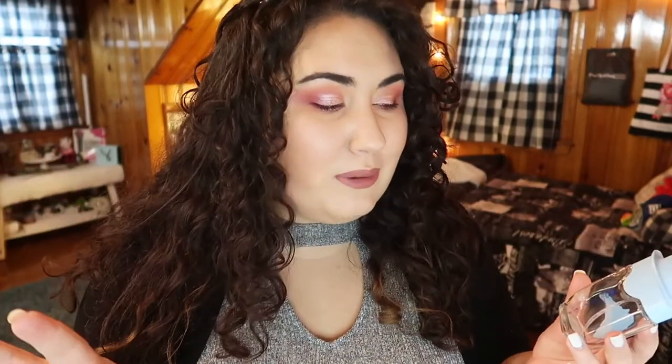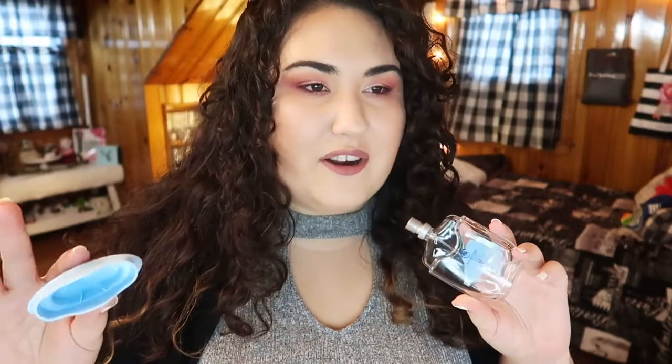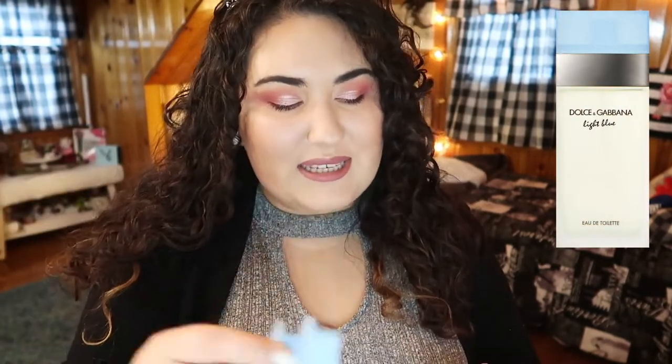I actually have a perfume empty this time around, and this is from Avon. I really like Avon fragrances and my favorite line is their Haiku fragrances. This is the blue bottle called Reflection — it smells very light and fresh, reminiscent of Dolce & Gabbana's Light Blue. It's perfect for spring or early fall, not too overpowering. I go through these Haiku fragrances fairly often because it's my everyday go-to perfume. My favorites are the blue bottle and the pink bottle.